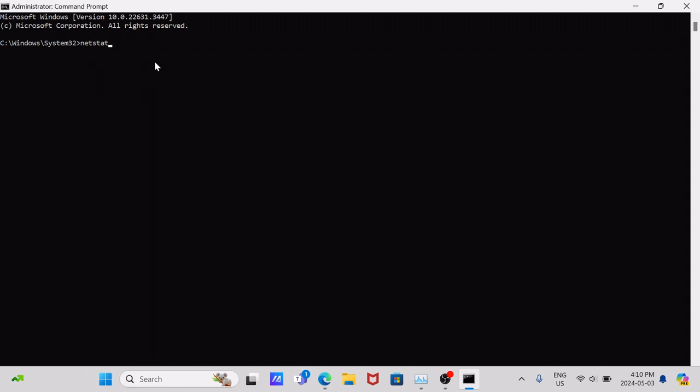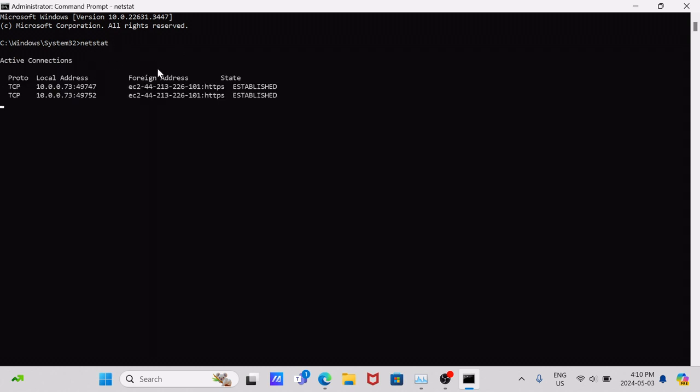So you can run the netstat command when you open command prompt, and what that's going to do is show all the active connections from our computer to all the other computers. No, not all the other computers, but all the computers that our computer has active connections with. As you can see, it's going to take some time to do this.